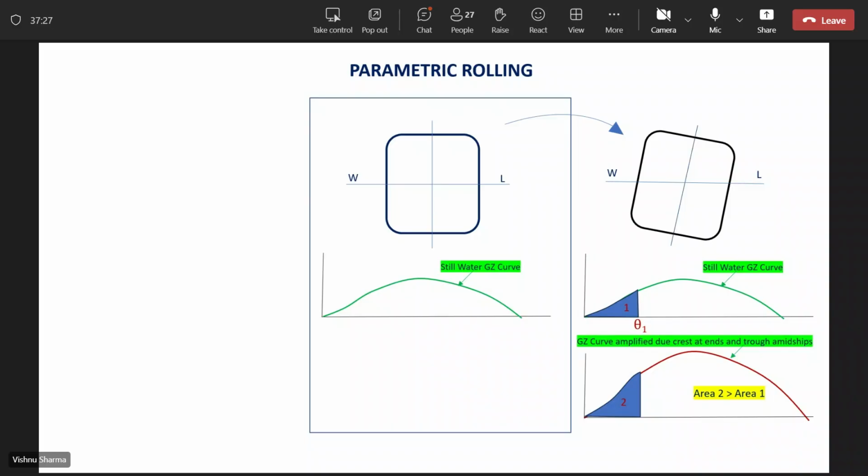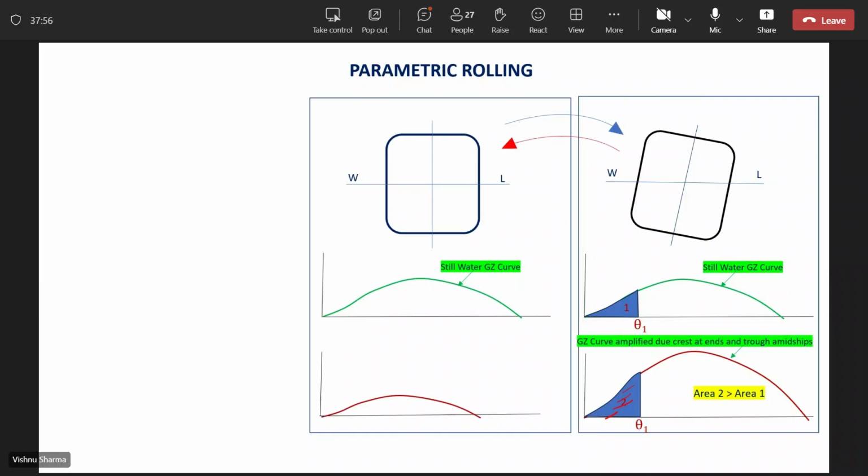Correct, guys? Correct. Now, as the vessel becomes upright, she has a lot of momentum because this area was responsible for bringing it back. She's coming with increased momentum. And as she becomes upright, she becomes tender. Her stability is diminished. What happens? Her stability is diminished means now when she comes here, the stability is diminished. This is the diminished stability curve.